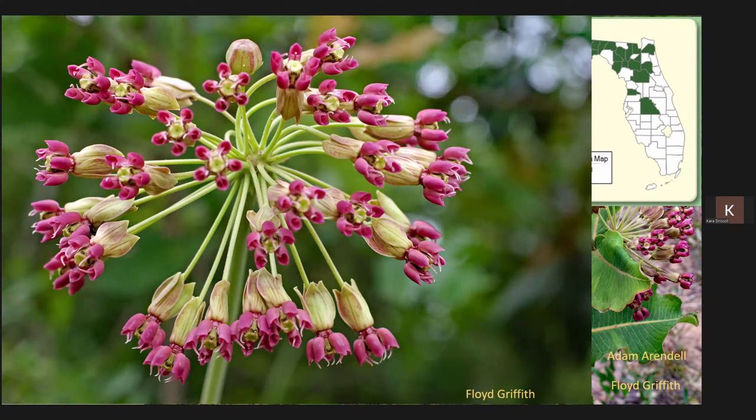There was a little bit of discussion in one of the Facebook groups, I believe it's Florida Flora and Ecosystematics, that there may be a difference between the coastal plain clasping milkweed and the clasping milkweed ecotype that's found in the Midwest. Our species are primarily found in sandhill habitats with oak and pine canopy. And in the Midwest, they're pretty much found strictly in prairie habitat that has absolutely no canopy cover, and they only ever make one singular inflorescence whenever they bloom, whereas ours will make one to three or more.